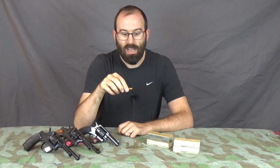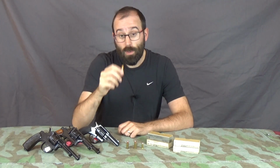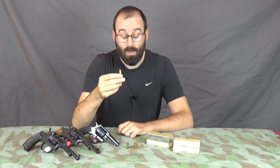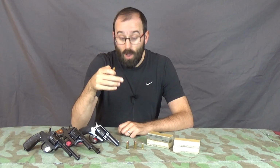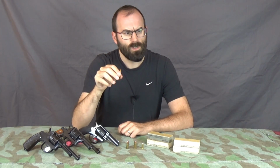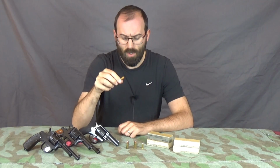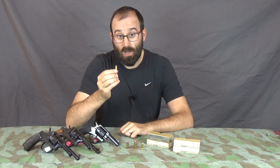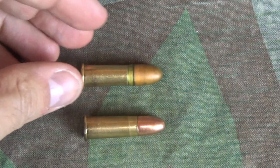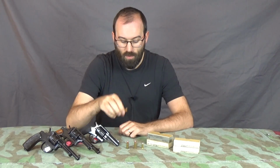Anyway, not only were the Swiss impressed with it at the time, but the Swedes and the Norwegians adopted very, very similar ammunition with very, very similar ballistics at around the same time. In fact, a little bit later. Wikipedia says it was developed in Belgium for some reason, but I'm not entirely sure about that, and I can't confirm it. So if we take a closer look at this cartridge now, it's a full metal jacket and it's dip lubed in paraffin wax, and why will become apparent in a moment.